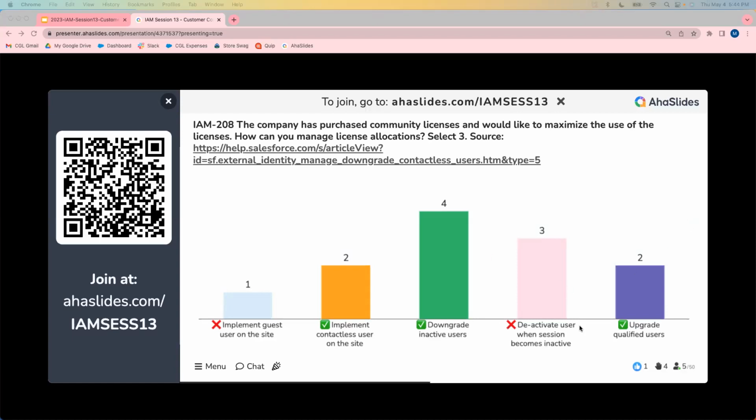Well, of the three, you selected deactivate, because deactivating a user when a session becomes inactive would mean that when they came back, they would not be able to log in. So you wouldn't even be able to upgrade or downgrade them, because now they're deactivated. Technically that does save you money, but it would be a horrible user experience. It's the email that we have to disable or something. Yep, the welcome email. Yeah, exactly.